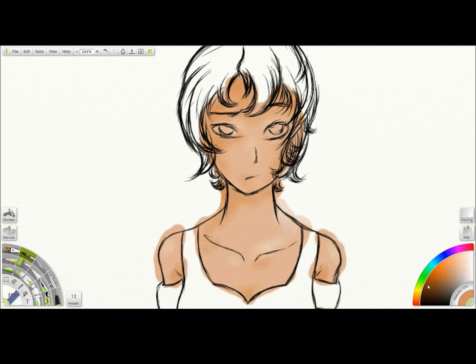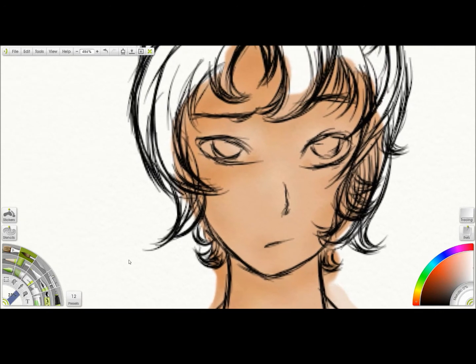Right now I'm just finicking around with the skin tones and making it better, and I should be going to the eyes right now. Here we go. Let's see. As you can see, I just add a little bit of white to it, and you can see how well it makes the skin tone blend and makes it a more natural look. Not very cut off, more smooth edges rather than clean, clinical edges. I actually enjoyed that feature of this, so I'm very glad that I didn't erase any lines yet, or in fact any of the skin tone that I did.